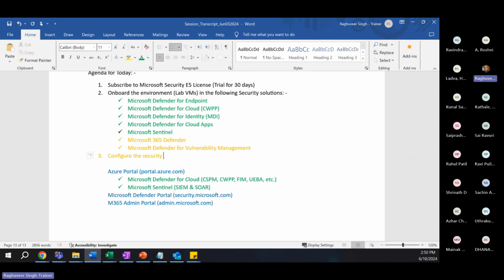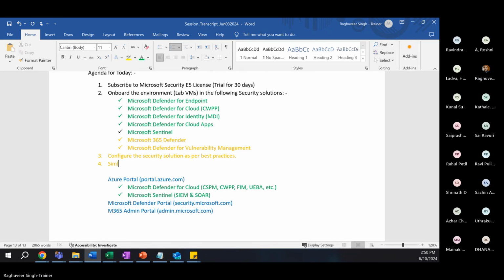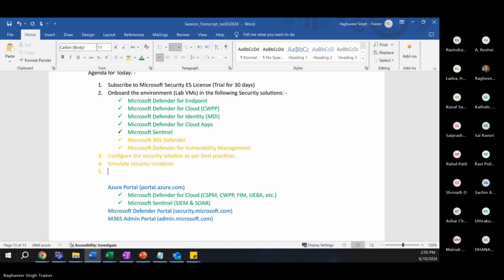And the third activity that we need to do is configure the security solution as per best practices. And the fourth one is simulate security incidents. Fifth is discover and remediate security incidents.